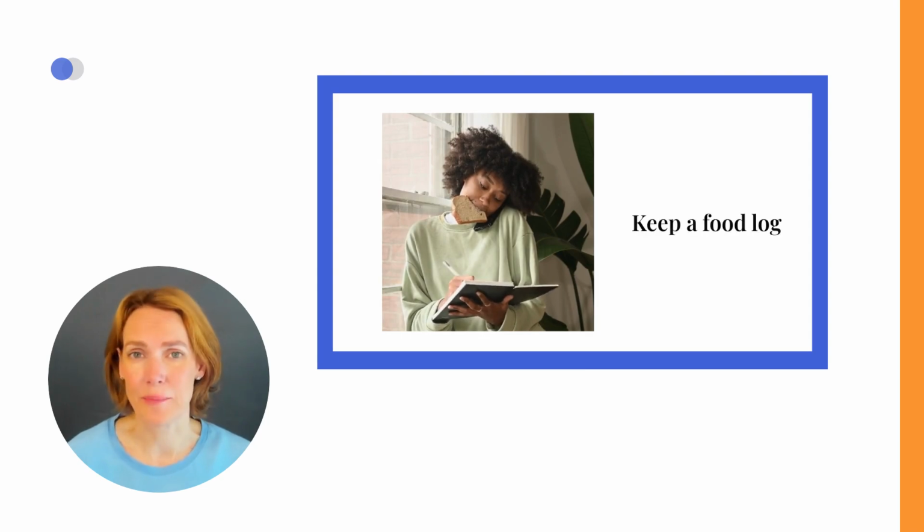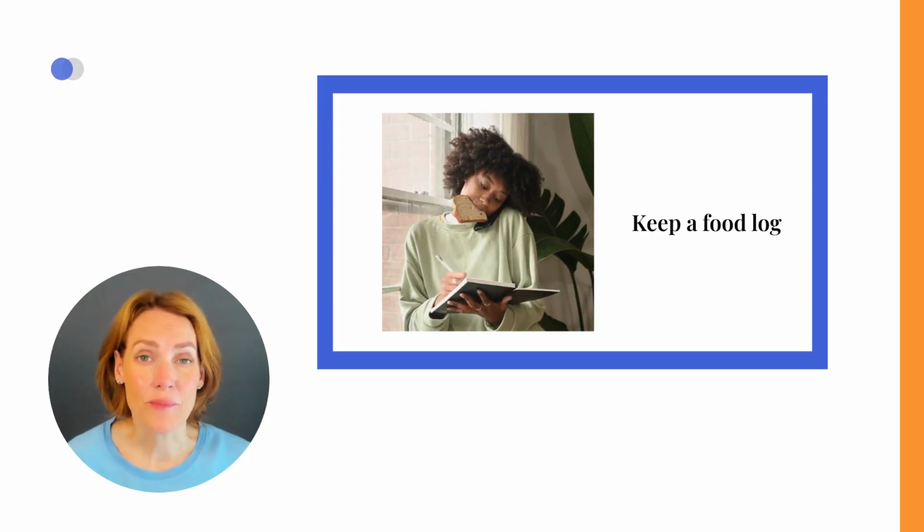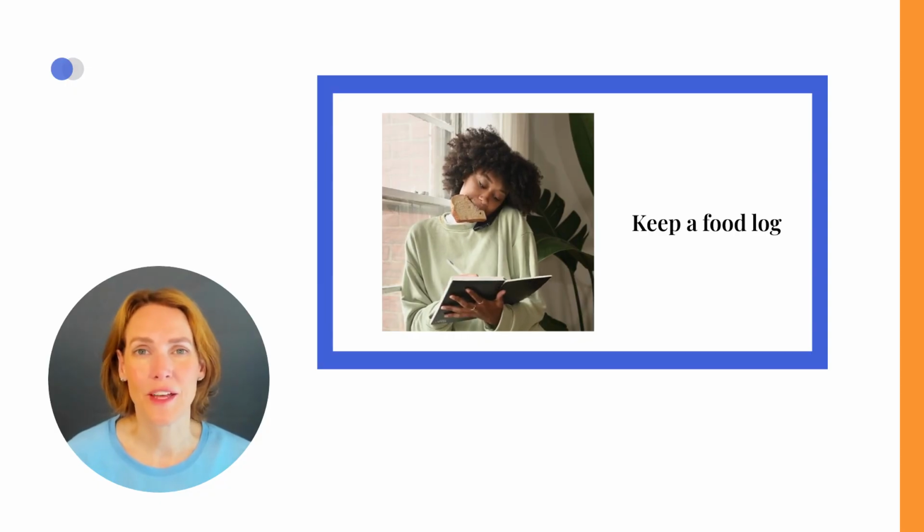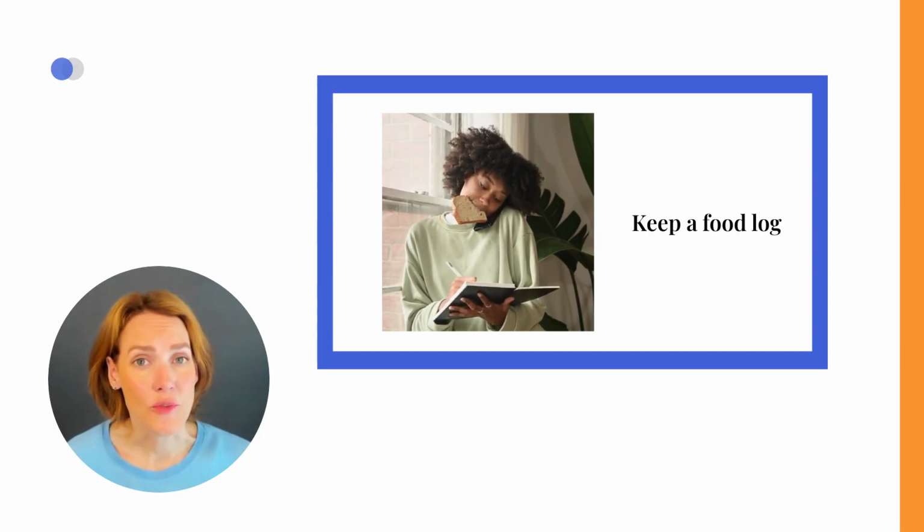Additionally, it is recommended to keep a food log to track your meals and their impact on your glucose levels. By recording details such as the type of food, portion sizes, and any adjustments made in Loop, you can identify patterns and make informed decisions about managing your diabetes. A food log helps you understand how different meals affect your glucose control and allows for continuous improvement in your management approach.